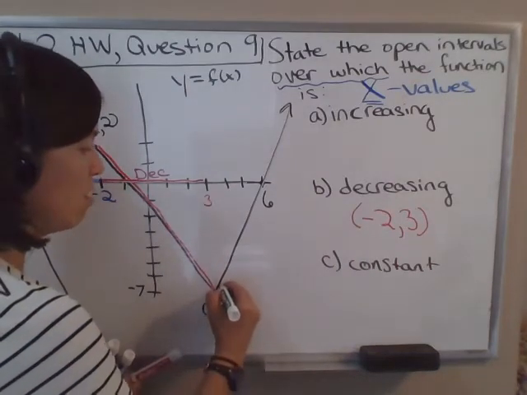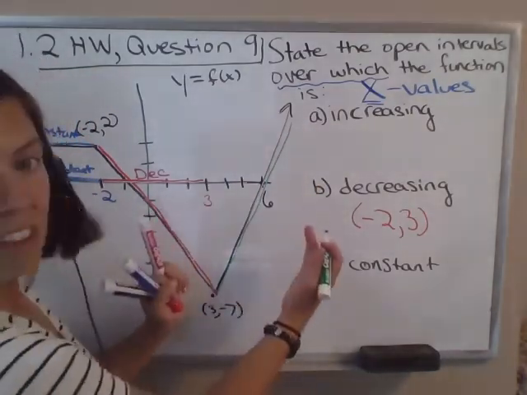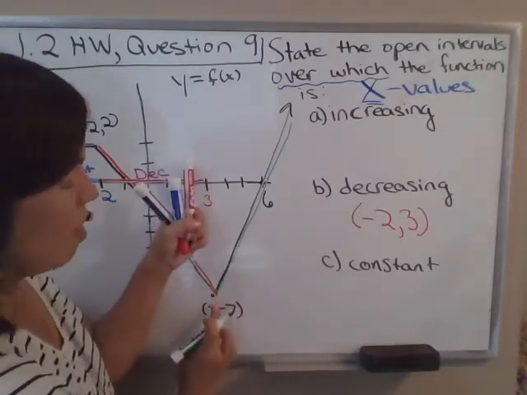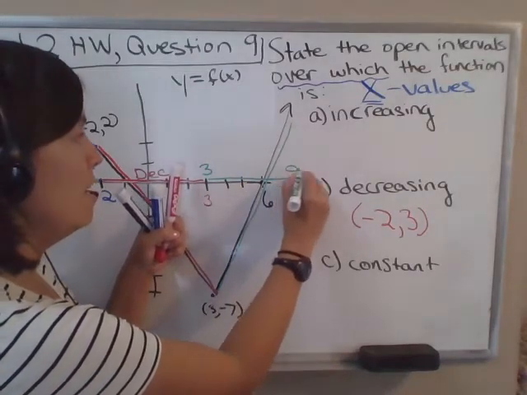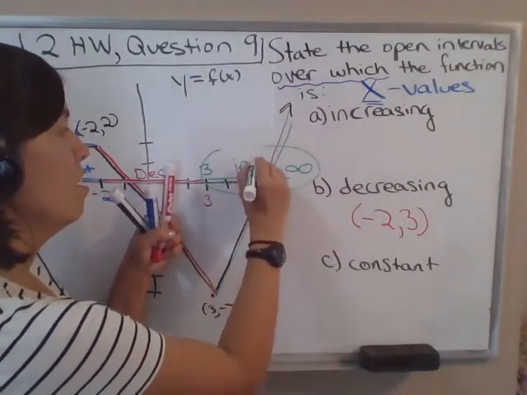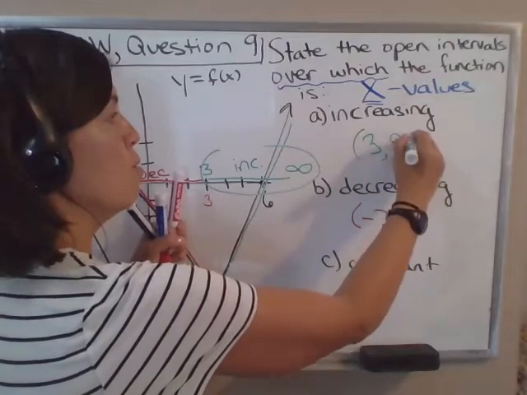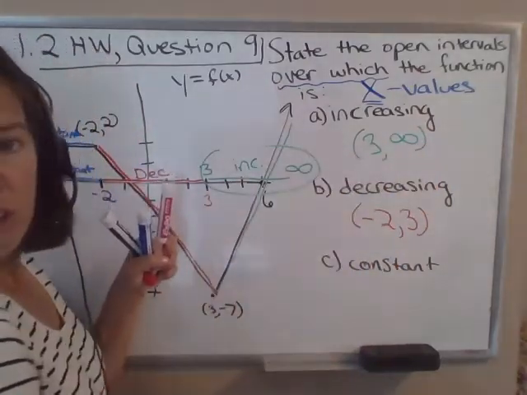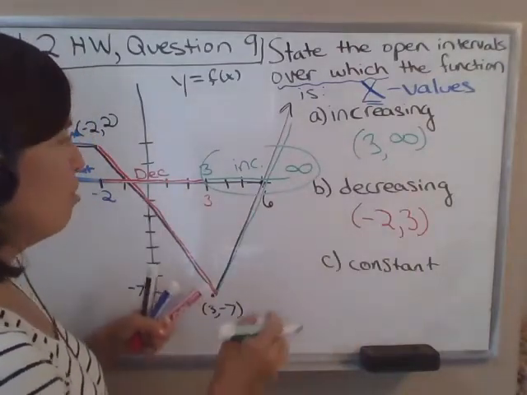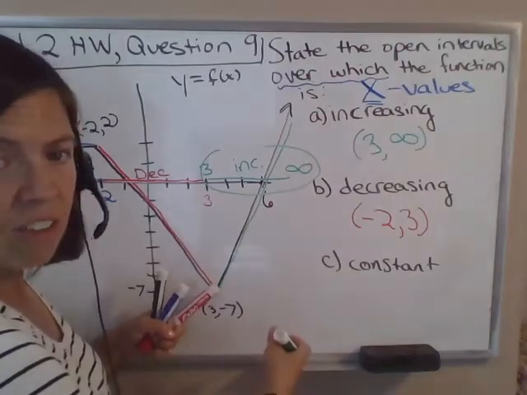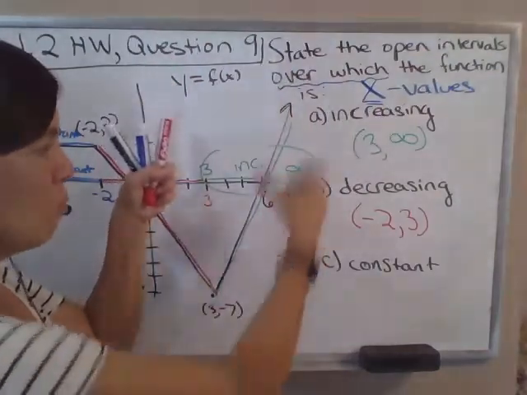So this section, when you trace it left to right, the graph is going up. And so for all the x values corresponding to this section of the graph, from right here where x is 3 out to infinity, the graph is increasing on this whole section. So we would put that it's increasing on the interval from 3 to infinity. Notice we're not listing y values at all. We don't care, when you're listing where it is increasing, where it is decreasing, if it's increasing from -7, or if y was starting at 28 and then increasing from there. It doesn't matter. It's increasing either way. So the y value doesn't matter.